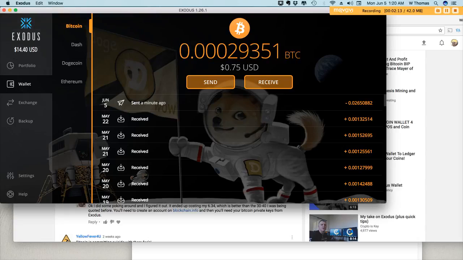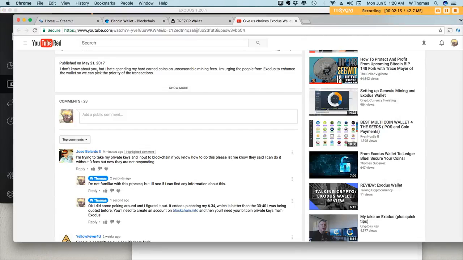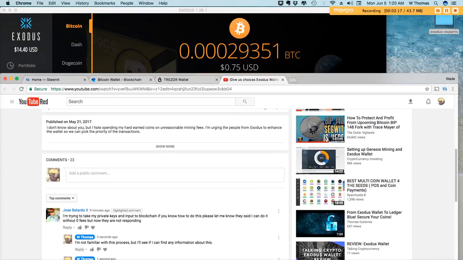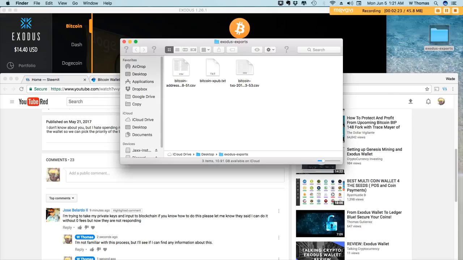So that's the first step. Okay, so it placed it into a folder over here. This has all of my private keys. The very first file here is the private key. It saves the file name, and it says Bitcoin addresses, warning, has private keys.